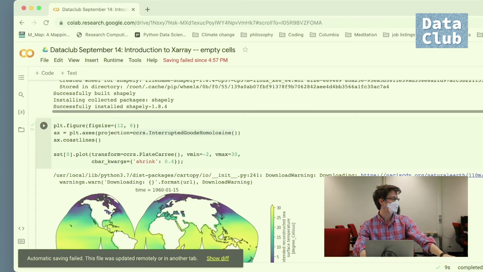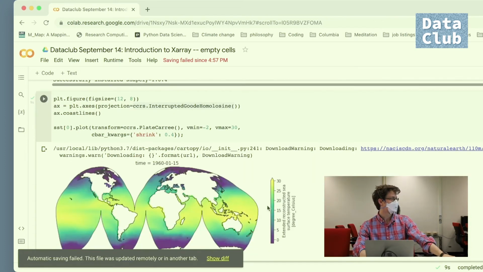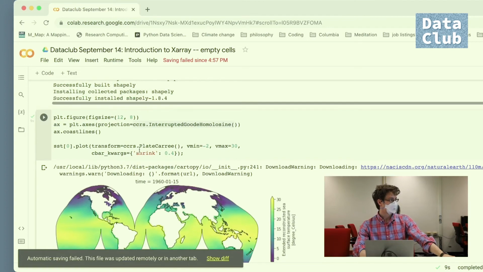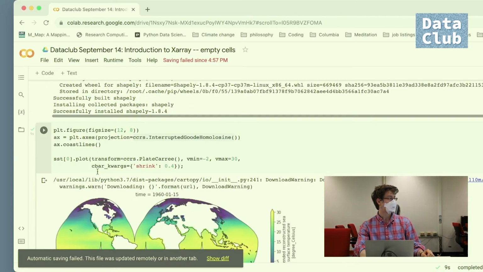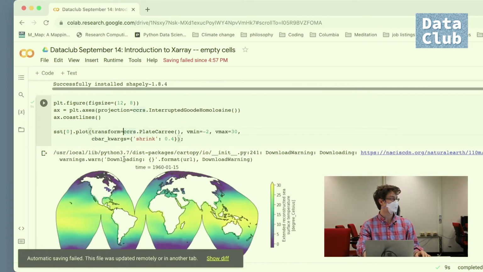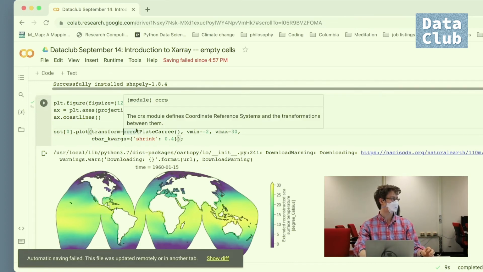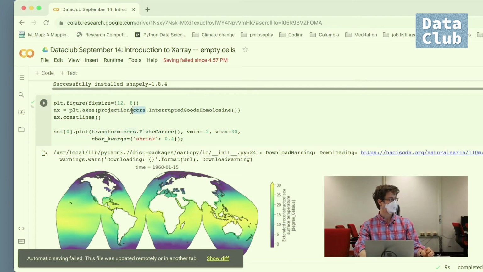Matplotlib has all the different projection types, like Mercator. Good question. Sorry, this is Cartopy. Xarray has matplotlib under the hood, and it works well with Cartopy, but you have to pass it information from Cartopy, like the CRS.